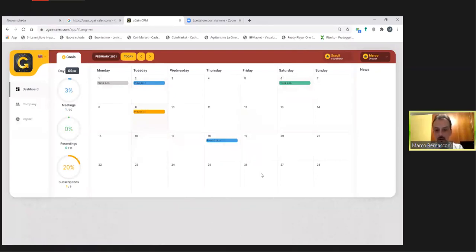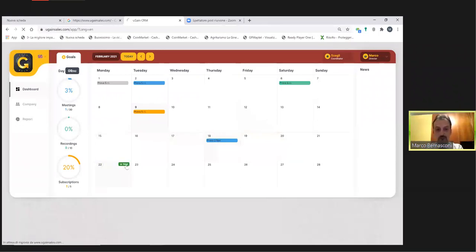and somebody paid the subscription over here. Therefore, you can see that it's orange, the 9th of February. And today, for example, I visited this company called Prova 2 SPA.